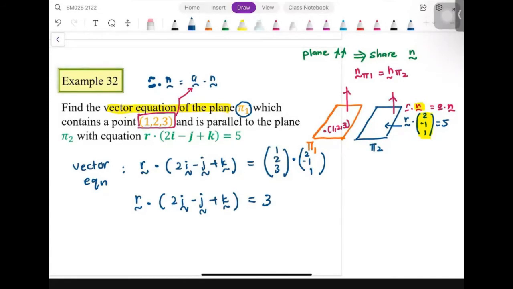Yang ni situation dia lain lah pula. Sebab plane parallel to each other means kita terus ambil je normal vector tu untuk jadikan normal plane kita. So substitute into the formula, settle. So this is quite simple situation lah. Tak perlu nak buat cross product macam tadi kan. Dia calculation dia straight away je terus dapat. Tapi kena faham konsep yang ni lah, apa hint dia bagi.